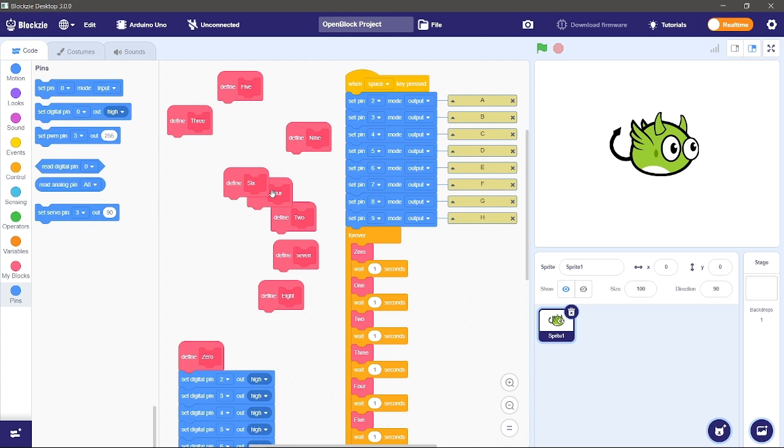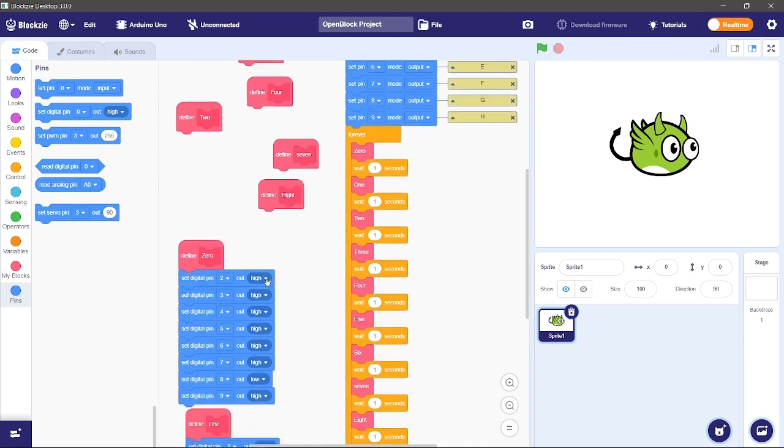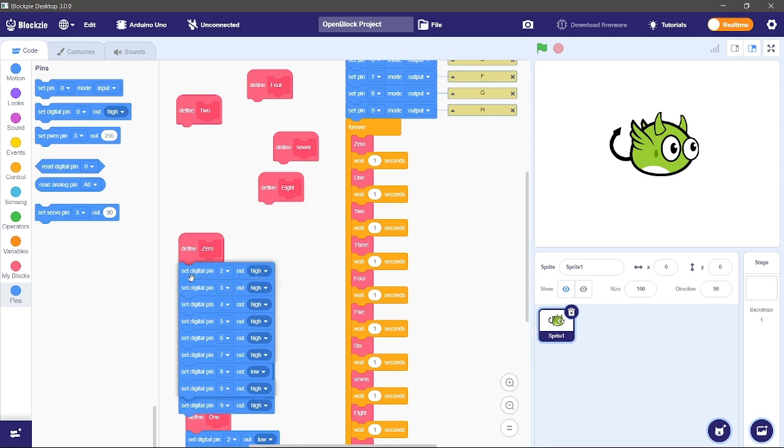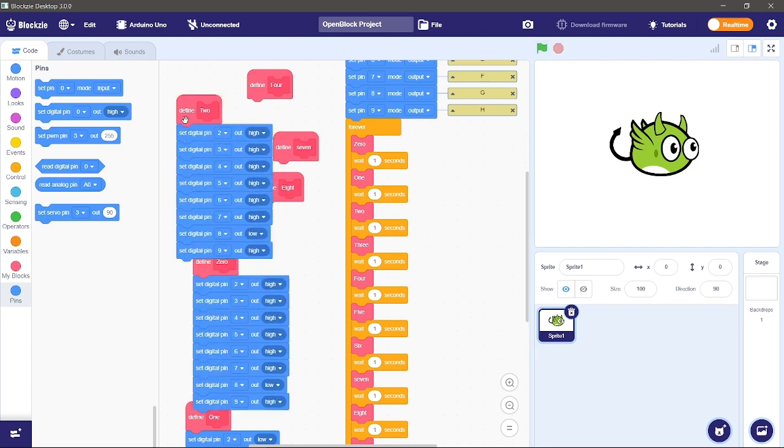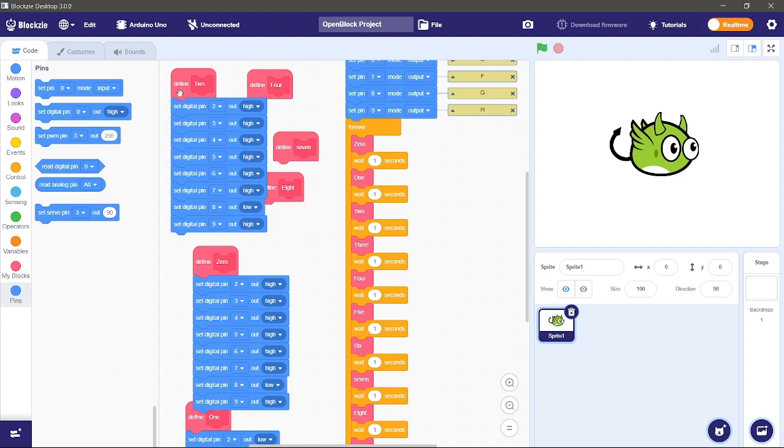Now for 2, to define 2, similarly we are going to make the code a duplicate from here. To display 2 on screen, the low pins are only 2, and those 2 low pins are pin number 4 and pin number 7. All the others are high, only 4 and 7 low. All the others in high state for 2.